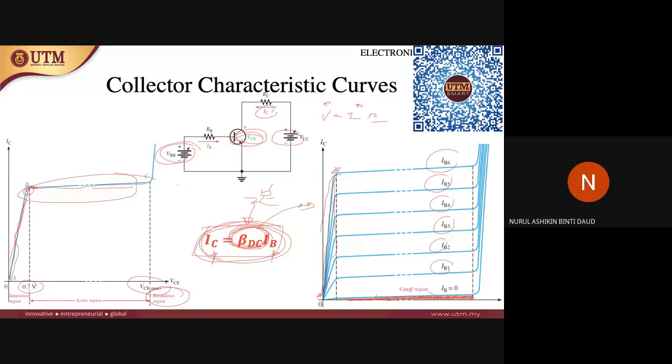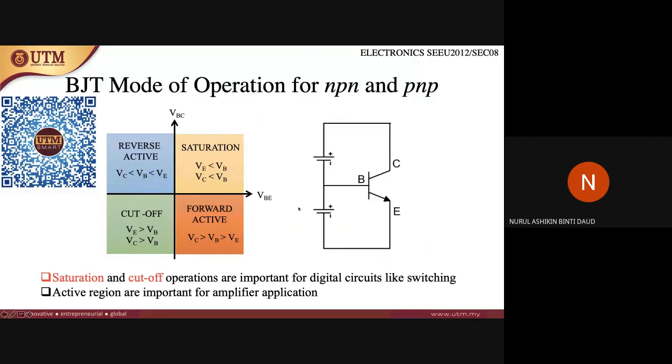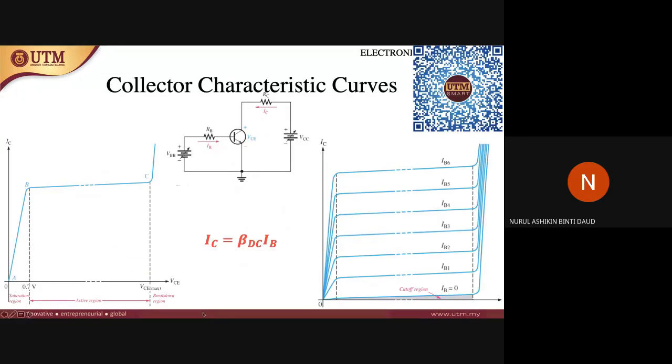Now we're going to look into details at the region for each graph just now. Sorry, I forgot to mention at BC. At points B and C here, we call this region the active region. It means that in this region, the transistor will work, will be on. The active region can be divided into two parts: either the reverse active region or the forward active region.